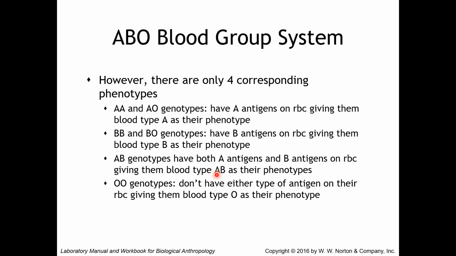The A antigen and B antigen alleles are dominant over the O allele. The only individuals with a true O blood type are homozygous for the O allele. This further suggests then that the O allele is recessive. The relationship between the A antigen allele and the B antigen allele is particularly interesting.